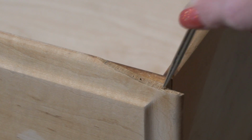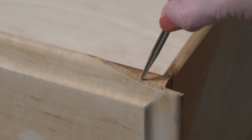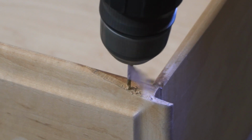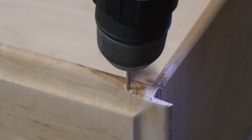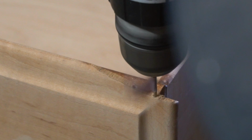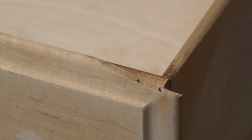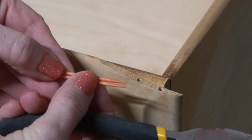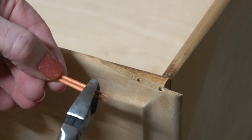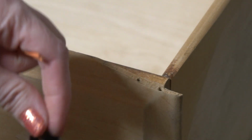I started out using an awl to just get a hole started for the pilot holes. I grabbed a drill bit that is just slightly bigger than the toothpick width, and I put some tape exactly where I want this to stop drilling in, and I'm going to do two. Okay, I've got the toothpicks that I'm going to try to use, but I only want to use the real thick part, so I'm just going to use my snippers to start a cut and just bend them off.